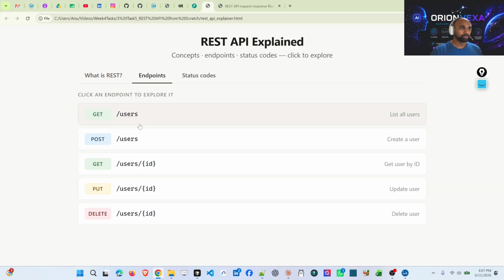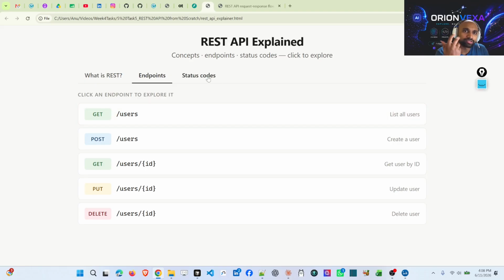Let's go ahead and see what are the endpoints. I have already discussed, these are the endpoints in REST API. GET, that is to get the user details. POST, to create any user. GET slash ID, we are going deeper into the granular level, including the ID. We will get the details that belong to that particular user ID. PUT, it will update the user, or we can use PATCH also. DELETE, it will delete the user.